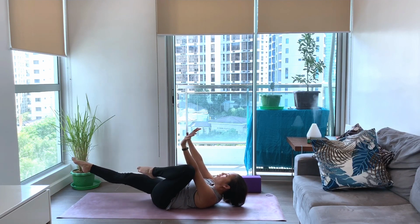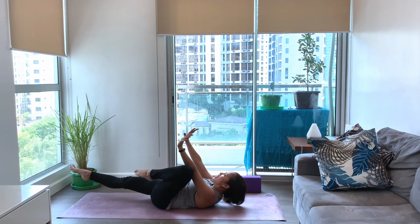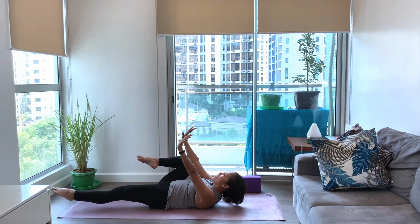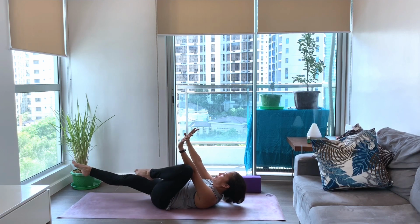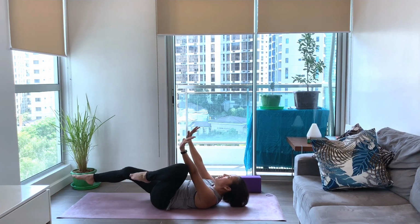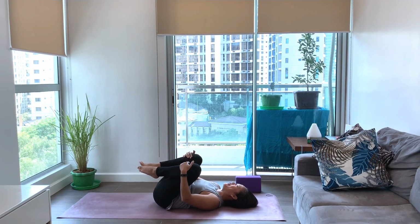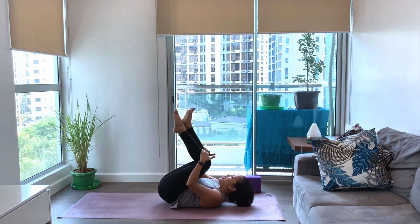Left knee outside your arm, breathe there for 3, 2, 1. Last set, 3, 2. Right, 1. Left leg, 3, 2, 1. Hug your knees in. Okay, I promise it's the last floor work. You're gonna rock yourself up and down, up and down.